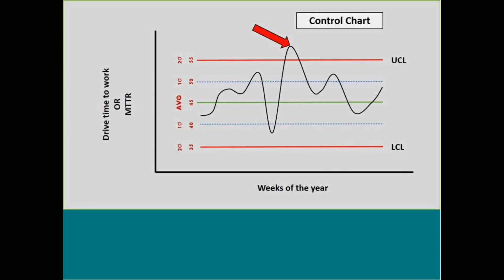You can set your control limits wherever you want. Again, you can set them within one standard deviation or two standard deviations. Remember, again, within one standard deviation, your data should land 68% of the time. Within two standard deviations, your data will fall 95% of the time. So you may set a limit for yourself, and you may say that, hey, if I'm 5% out of my range, either on the high side or the low side, that's when I want to get worried. It's actually 2.5% on the high side or low side. But we're not going to worry about the details. Point is, you set a control limit for yourself.